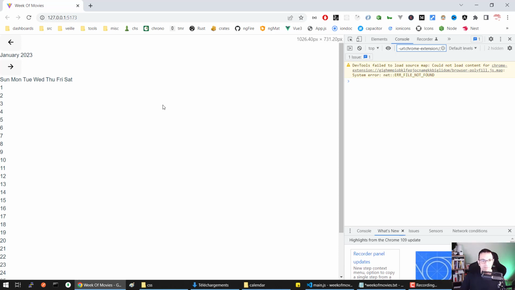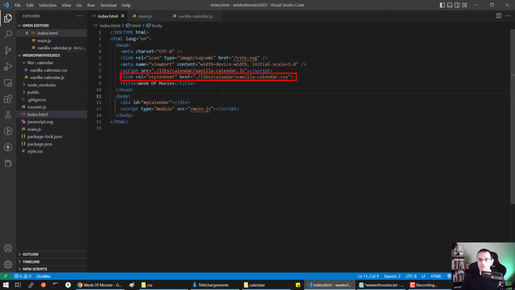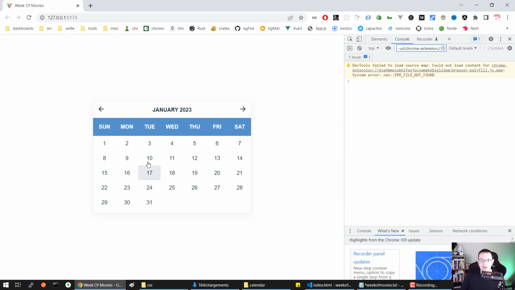And now if you go here, you can see that you have a calendar, but it's not properly formatted, which means there is a CSS issue. It seems to me that we've pointed to this CSS. Actually we did. We imported this CSS here on line 8, but I forgot to use a specific class that will allow you to format properly the calendar, and this class is named vanilla calendar. So now when you get back to it, it's way nicer. It's good to have this nice calendar, and we didn't have to program it ourselves, which could have taken us half a day or maybe more.